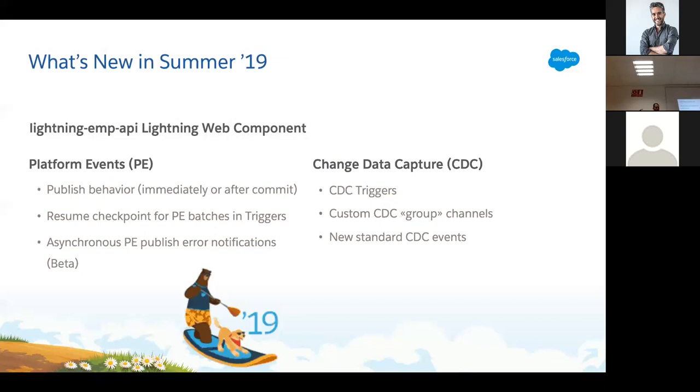So when you work with change data capture, you may be interested in changes of leads, contacts, accounts, etc. But you would have different events for each of these modifications. With CDC group, you can actually say, I'm interested in changes of all of these objects, and you can group them into a single channel. This is really interesting because it's actually helping a lot in terms of processing of these events.